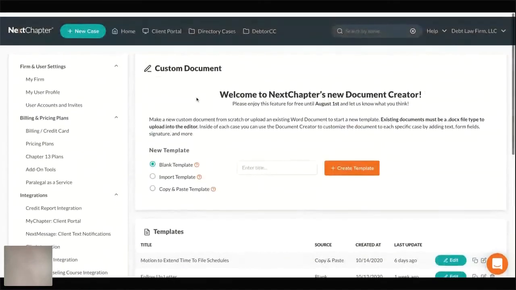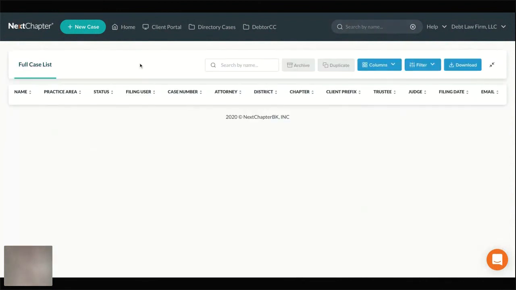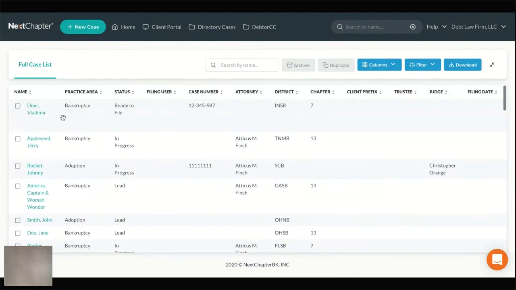But yeah, and then one other section I'll go over that is kind of a settings feature is this view all button in recent cases. This is where you can see all of your cases. If you need to archive a case, you'll check next to it and then you'll click archive. If you need to duplicate a case, you'll click duplicate. If you ever need to completely delete a case, you will need to chat us the name of the case and just add delete to the name of the case and just let us know that it's ready to be deleted. But you can archive, and that's basically the same thing.